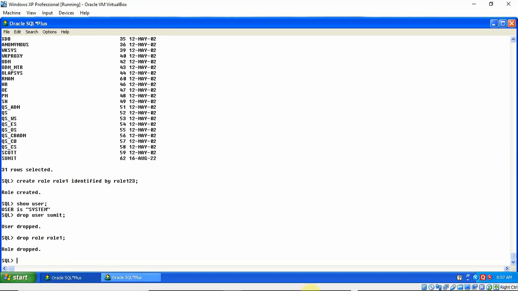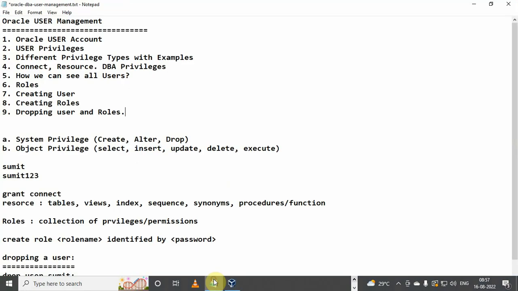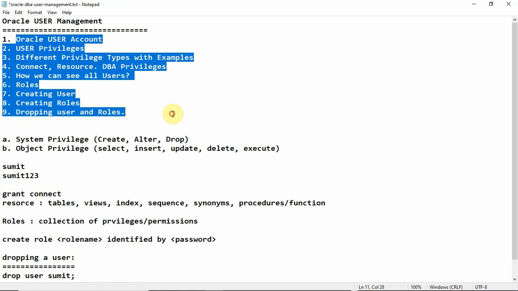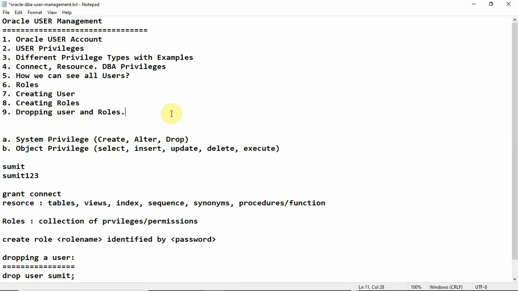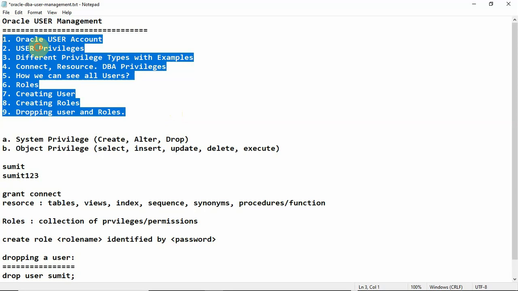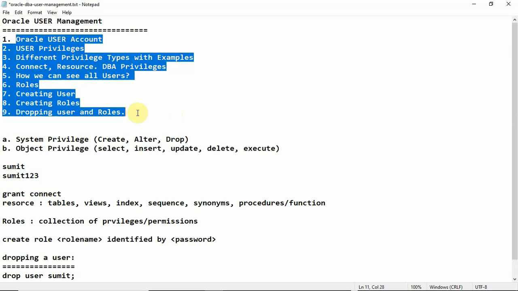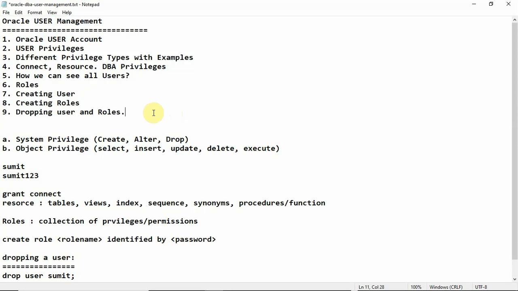Okay, fine. So I have discussed all the points, and these are very important points, and I have shown in a practical way how you can use them in your practical life. This is the most important for the database administrator, because creating users, creating roles, and granting system privileges are basically the responsibility of a database administrator.